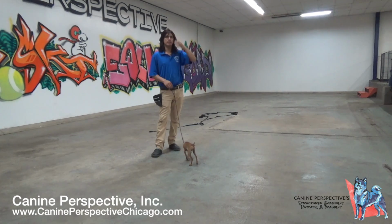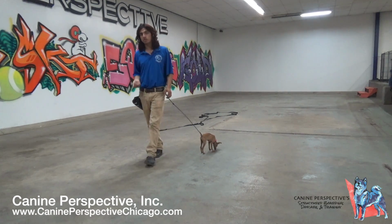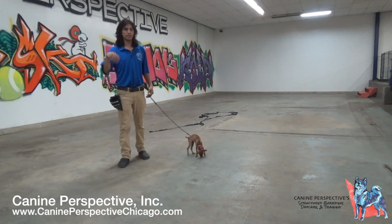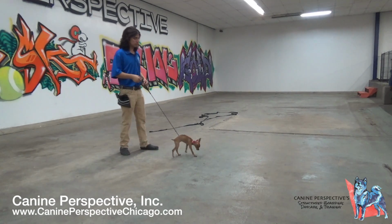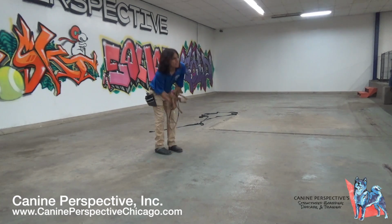And then other commands, pretty much the same. We can do that with the sit as well. If she's really struggling and she just keeps moving, you can take it slow, start where I'm close to her. And that's pretty much stay.